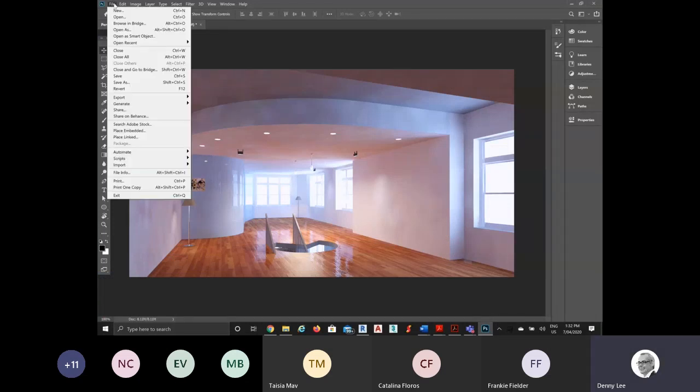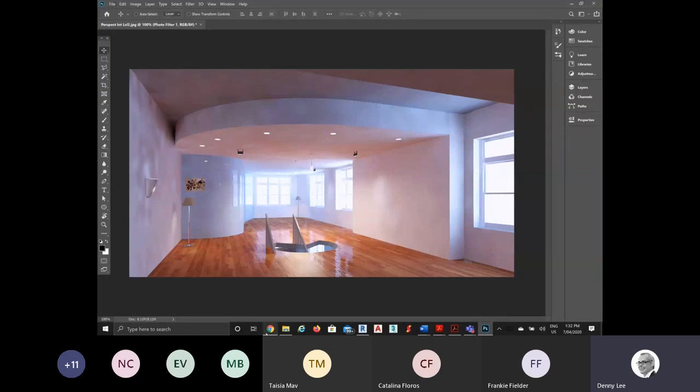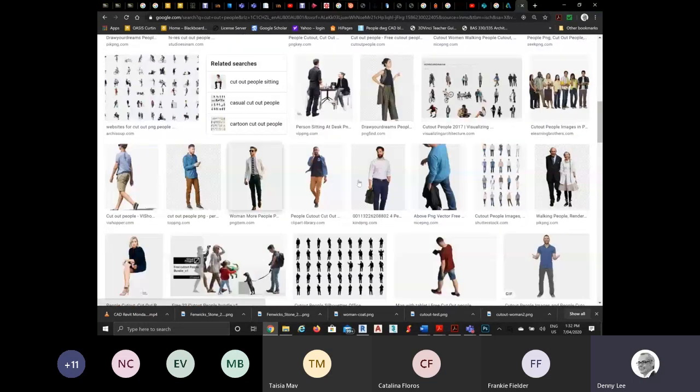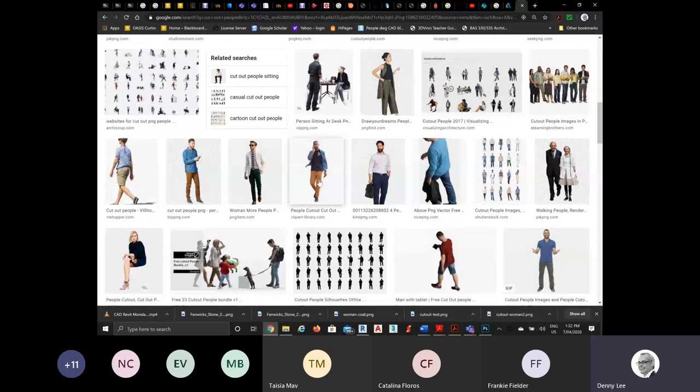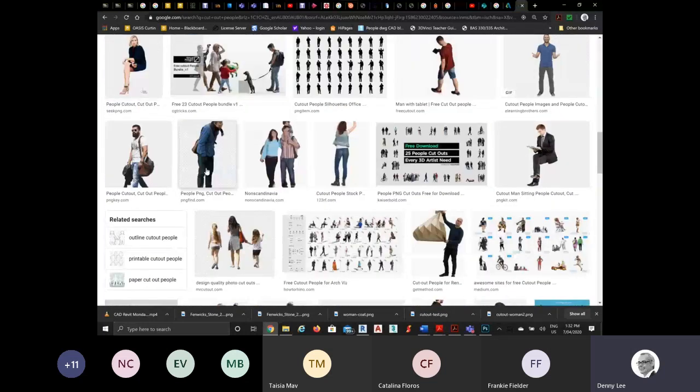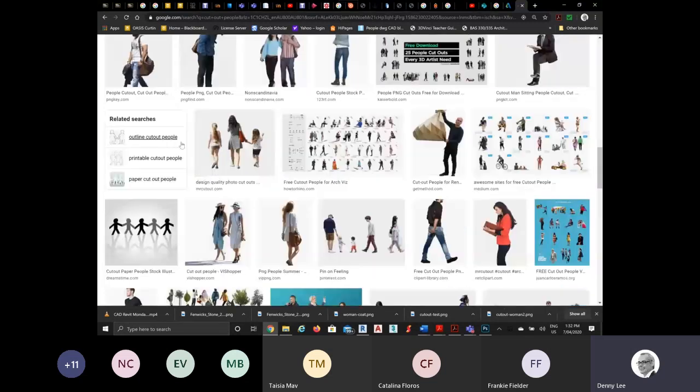So again, back into Photoshop, I'm going to go and open the file that I've saved previously. Maybe I'll just very quickly show you if you're not sure about that at all. Very easy. So let's get a different person. Who do we want? Let's get this guy. Looks interesting. I know his feet are no good though. Here's another one. Here we go. I'll get the woman with the kids.